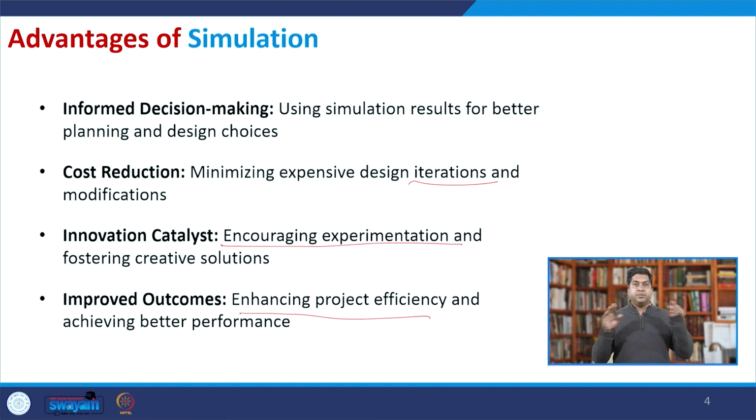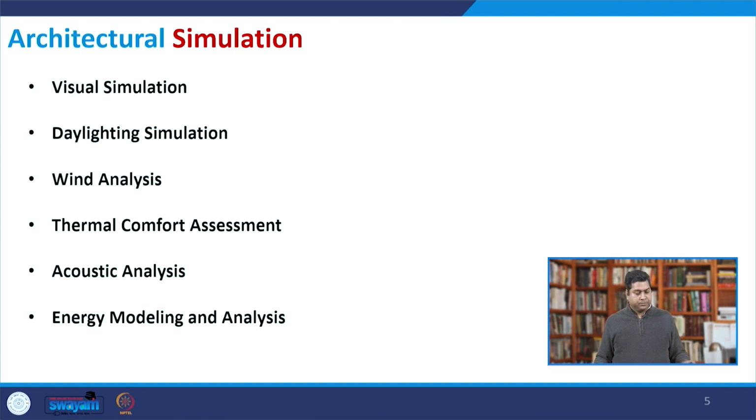If you see that the size of the window has to be changed, if the material of the window has to be changed, if the orientation requires you to think of certain shading devices to be added for lowering the heating on the southwest wall in such a climate, those kinds of changes you can do very quickly in simulation. Obviously you should understand the software. If you understand all these basic parameters, only then can you make those decisions to come up with better improved outcomes.